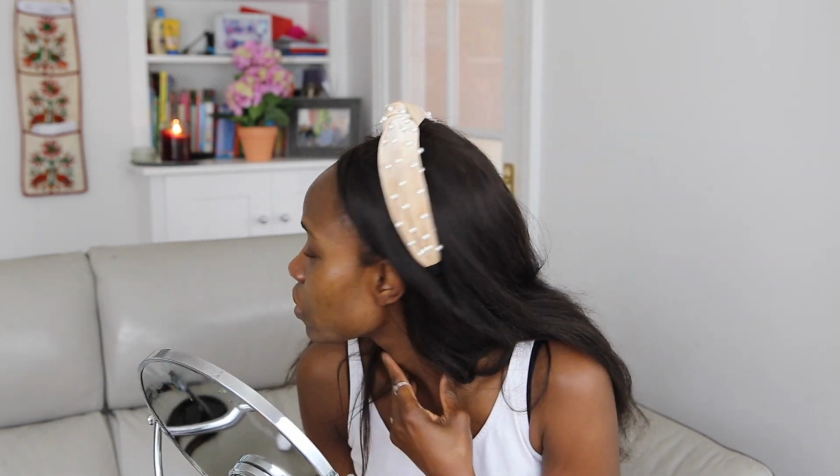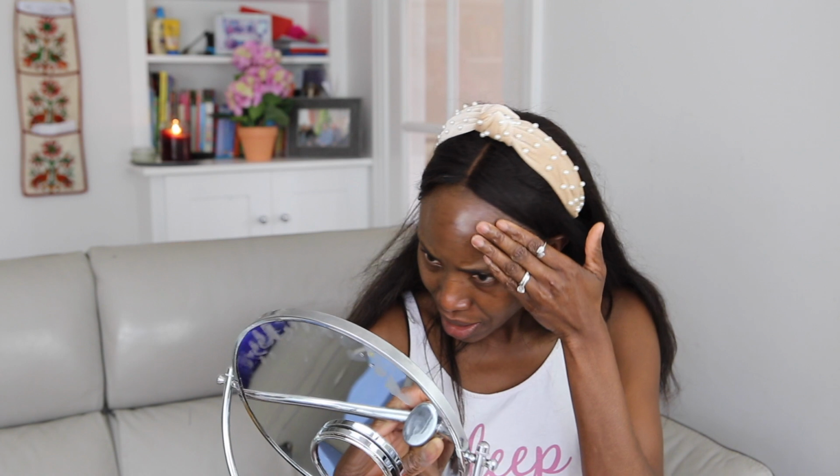Yeah, these are the things that you can do at home instead of going to facials all the time. My face looks absolutely clean, bright, and you could just try this. You don't really need a lot. You just need honey, yogurt, turmeric, and that's all really. But I just really like the result of this face mask.